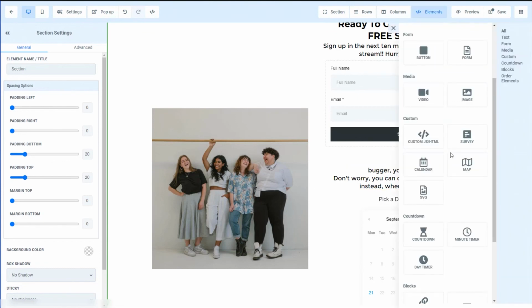So to summarize, that is the 3 different countdowns that you can add. The countdown, the minute timer, and the day timer. There are slight differences in which one of those timers you might want to choose, but the expire action for all three is the same, and that is either redirecting to a URL or hiding and showing some elements.